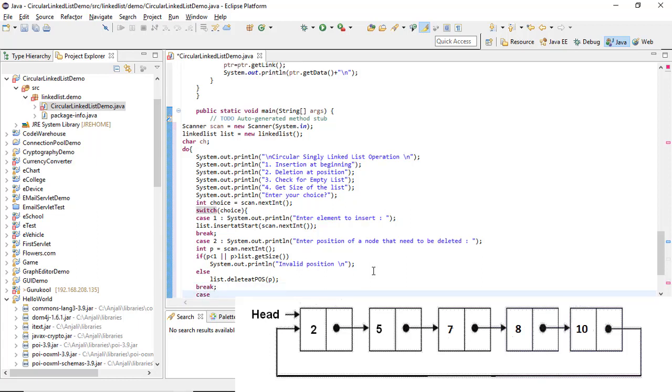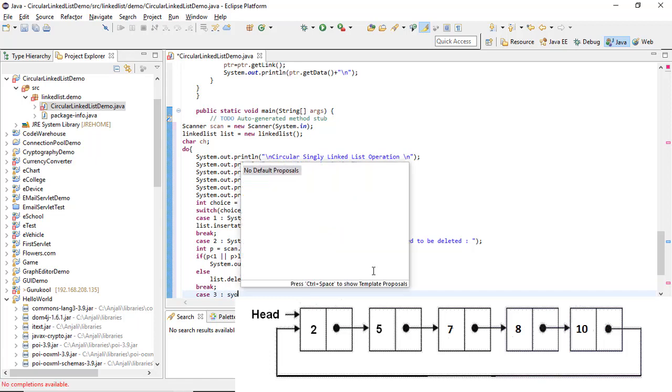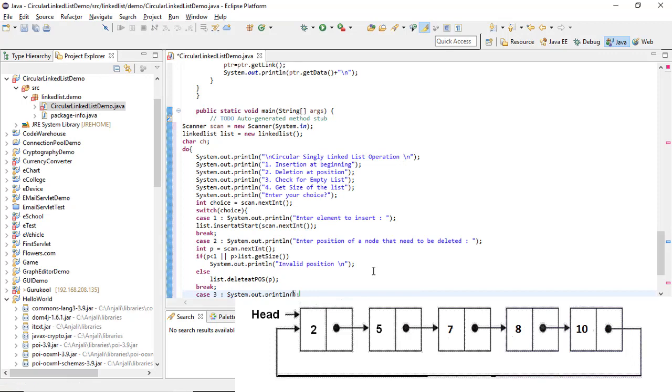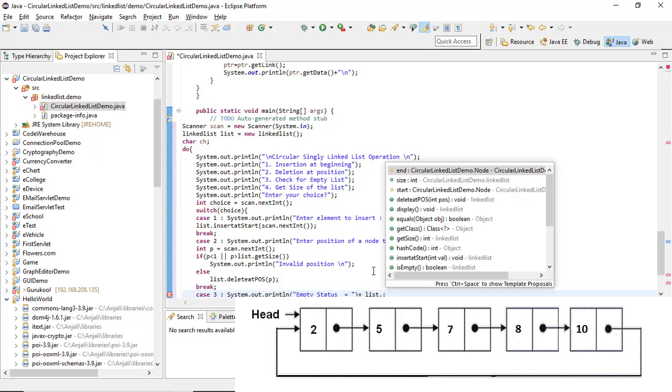Now case 3 is your check for the empty list. For checking the empty list, we can just call our empty status method, and in case we didn't have it, then we use the is empty boolean.